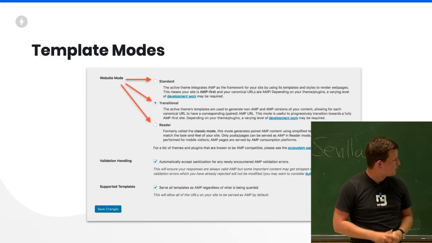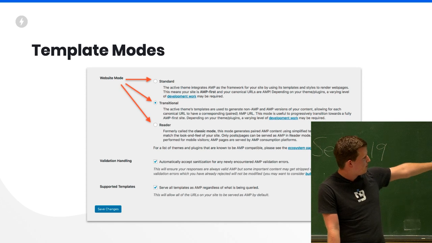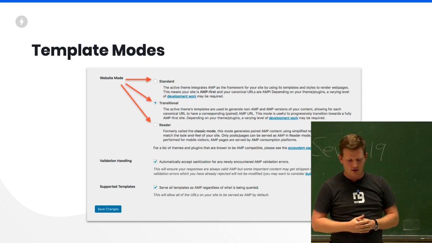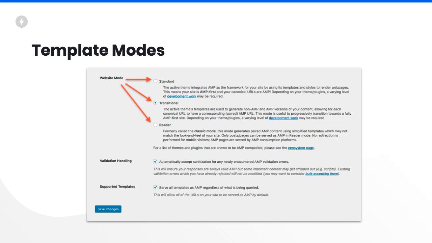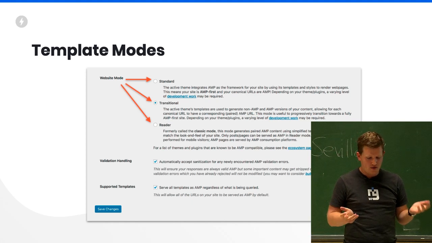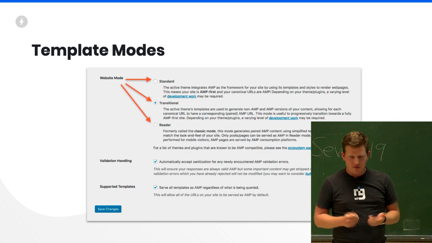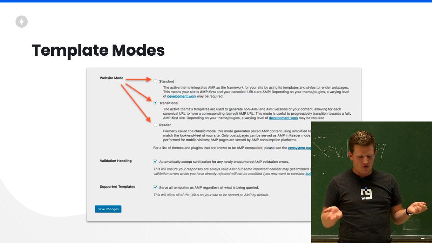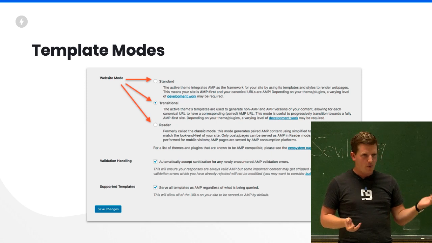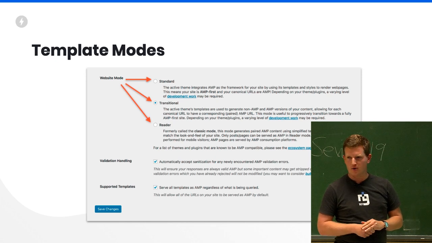Another important piece from the plugin are the 3 template modes. I want to start with the bottom here. The reader mode is the legacy mode that is basically this blue bar template that we looked at the beginning, which is only recommended if you don't have any development skills or if you use any plugins or themes that are not AMP compatible. So basically, if you can't fix any AMP violations. But it's really not recommended otherwise, because it is a secondary version. It doesn't have to do anything with your website behavior otherwise, and it only allows you to provide a secondary AMP experience, at least for visitors coming to your site through an AMP cache.